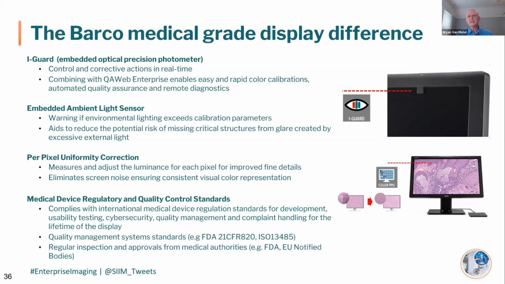Per pixel uniformity is something we've already covered. And then as a medical grade display, yes, they do cost more. Yes, going through that regulation standard and having a controlled regulated device does cost money, but it also builds safety, efficacy, and consistency into that product. So our products comply with international medical device regulation standards for developing, and we do usability testing with actual users before we release a product.